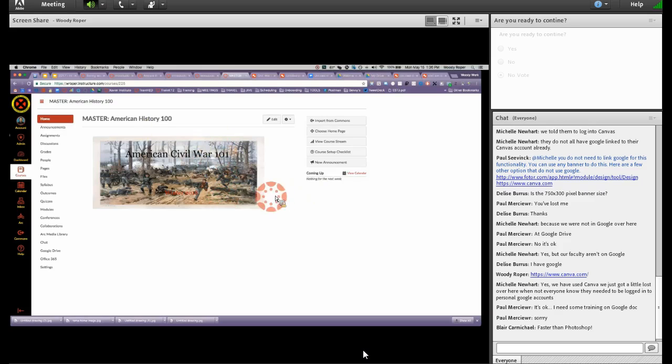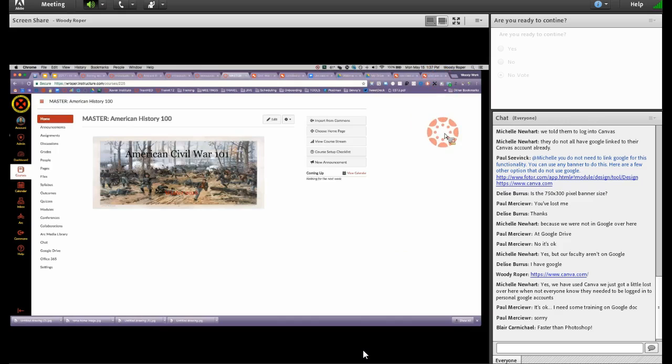So again, it's pretty simple. All you would need to do is go to your Google Drawing, then basically size it to what you want. And again, the sizing format that I gave was 750 to 300. This is what you see right here. And then after you size it by pixel, remember that, sizing it by pixel, 750 to 300, go ahead and start adding your image. Center your image and whatnot using that arrange functionality.